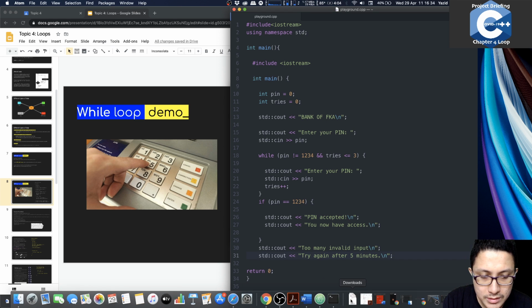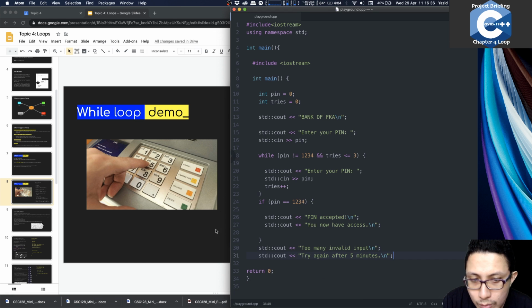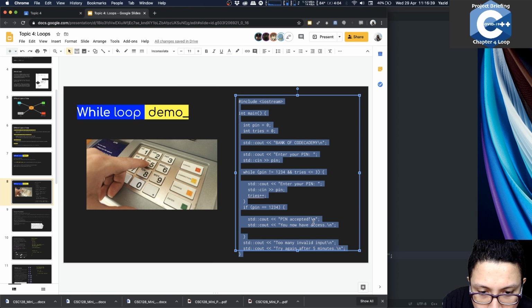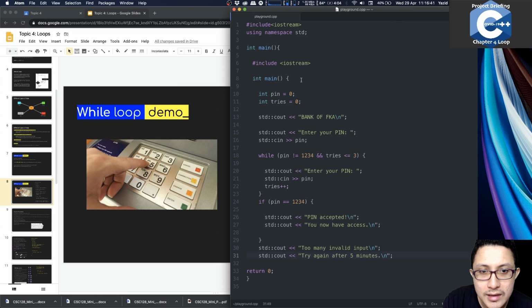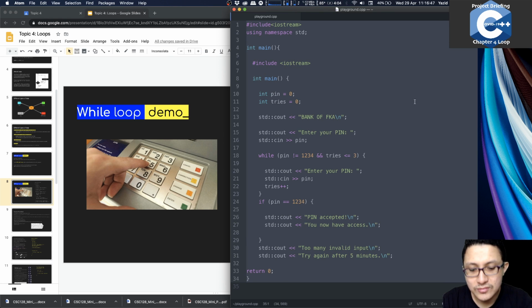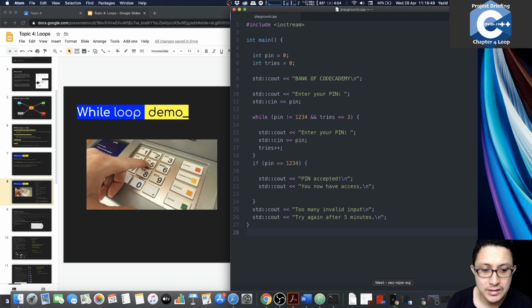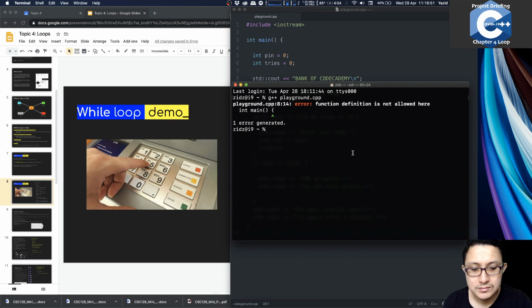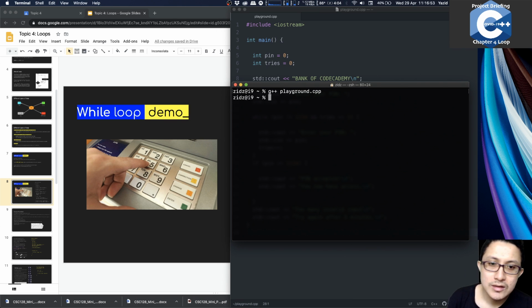I copied it wrongly, so I need to overwrite everything. Okay, compiling the code and then executing the code like this.